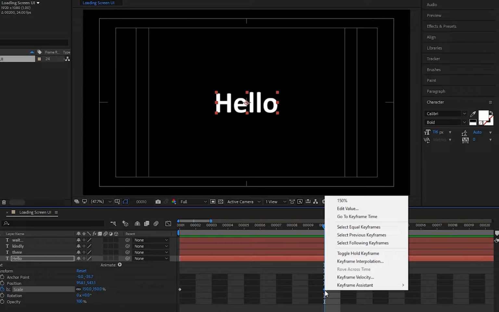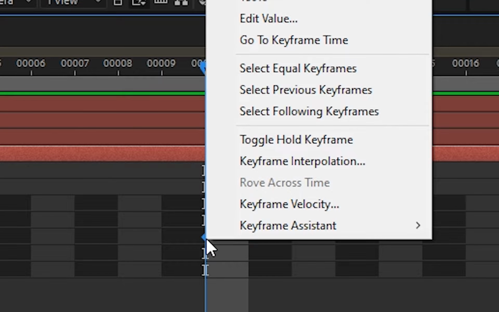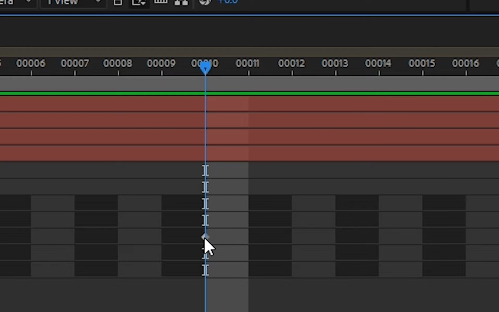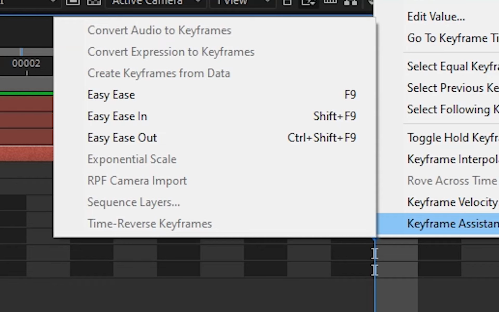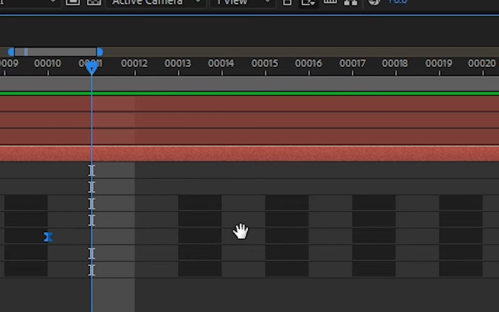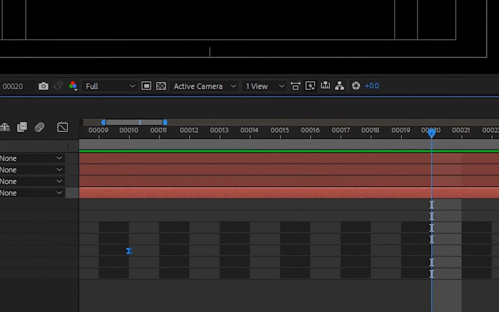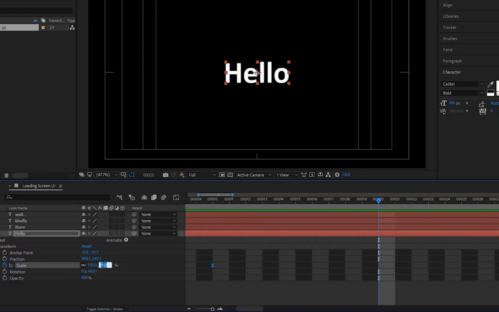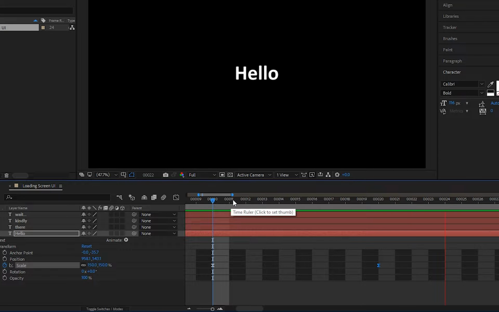If we want to make it smoother, we can right click on the keyframe. You can choose Easy Ease, or you can just simply press F9 on your keyboard. Okay, so we're going to advance 10 more frames. So we're going to the 20th frame, and then we're going to scale it down to the original 100%.